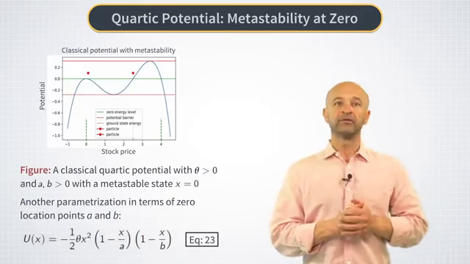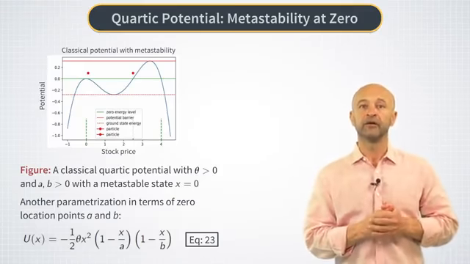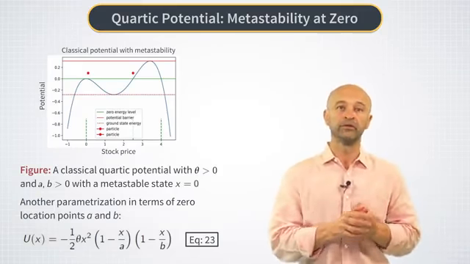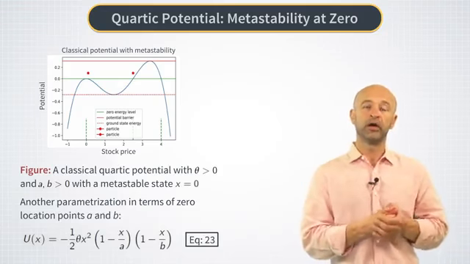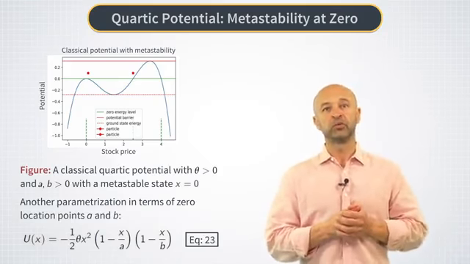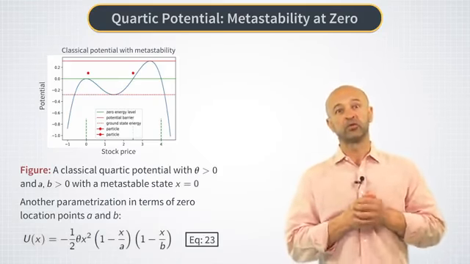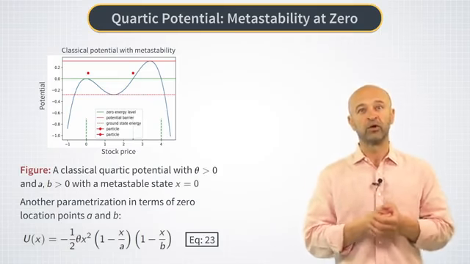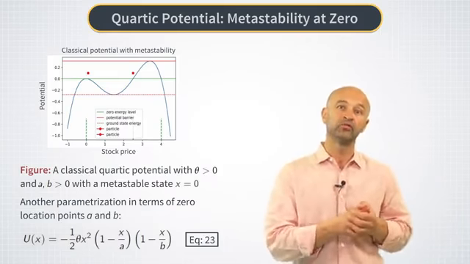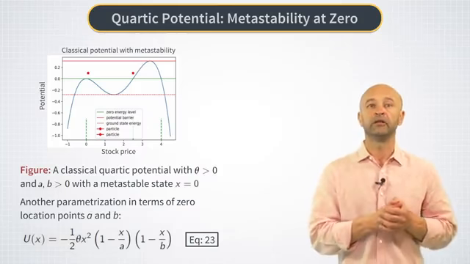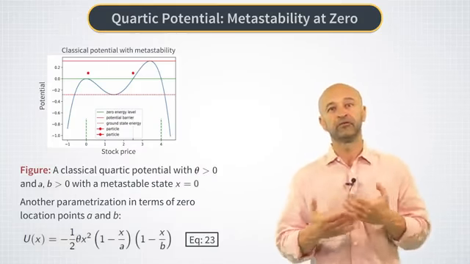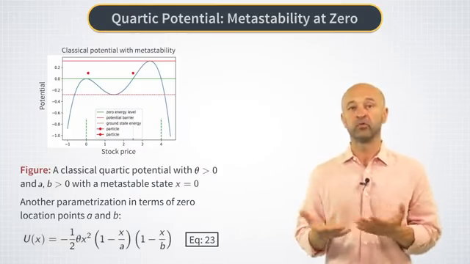Now, another type of dynamics is obtained if we take theta positive and a and b also positive. In this case, a typical potential is shown in this graph. Here I temporarily return to the original x space instead of the log price space y. For such a potential, we have a metastable state at x equals 0. If a particle is initially placed somewhere near this point and released, it can escape after some time over the barrier to the left or the barrier to the right. If it crosses the left barrier, the particle can escape to negative infinity. But if it first crosses the right barrier, it can escape to positive infinity.